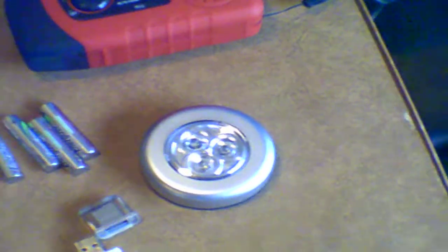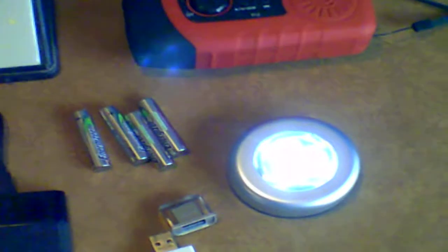Now, I want to talk to you about here. We have a little light. It's a push light, LED, I believe. No, that might be LED. I don't know. It's pretty bright, but it takes 3 batteries. 3 for that little bit of light, one single light.